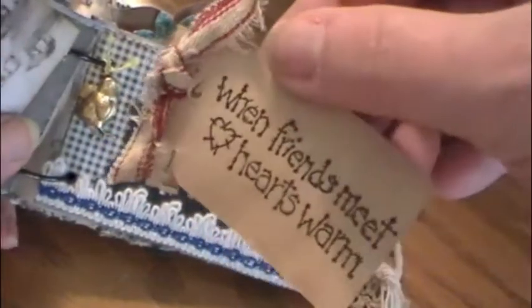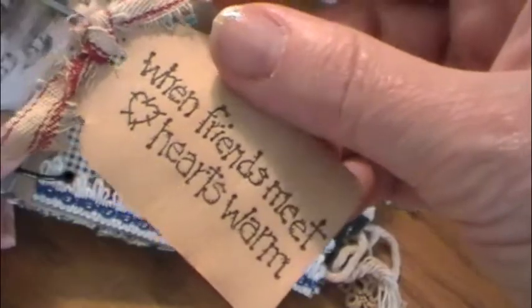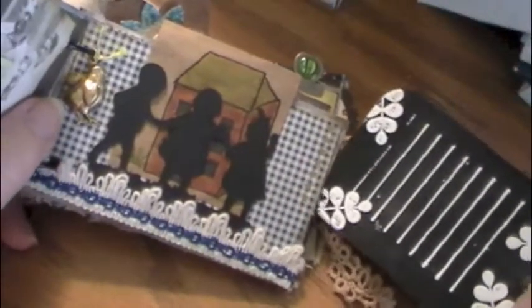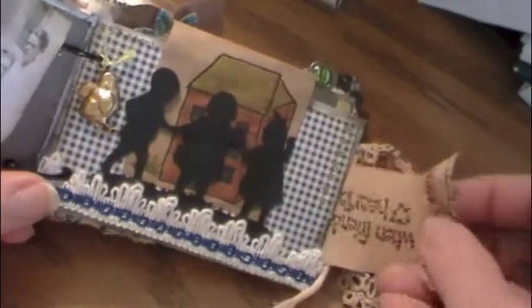tag from a Stampin' Up! stamp I bought years ago at a garage sale. And another, these are Stampin' Up! too, from another little set. And I did put the Ginny Bolin trim on every page. Like there's little stars. Oops, gotta put that down. And then some scallop.